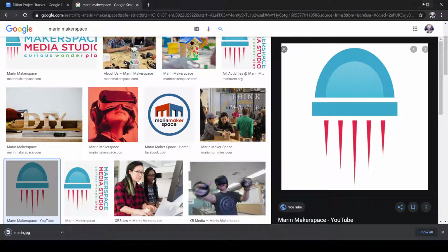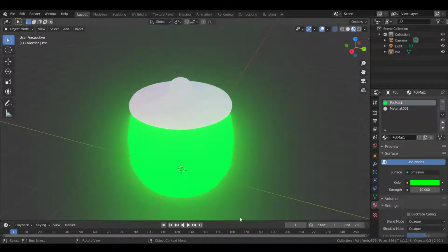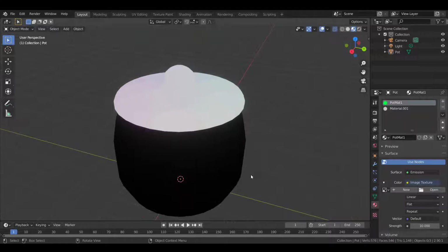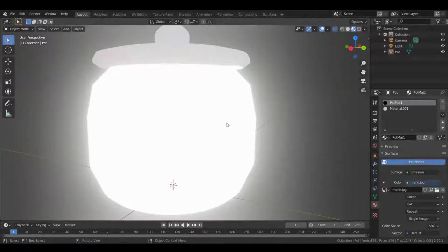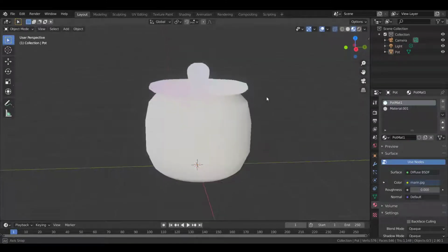So now I'm gonna go add an image. I downloaded the image, and now I'll click this nice little button, this yellow one right next to the color variable, and go to image texture. Oh, I'm doing it for the bottom one. Oh, that's fine. And so I'll go to open, and I'll go get the image that I saved, wherever it is. Oh yeah, but it's glowing. So I'll go change it to diffuse.